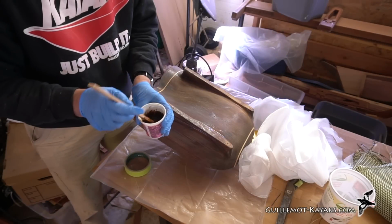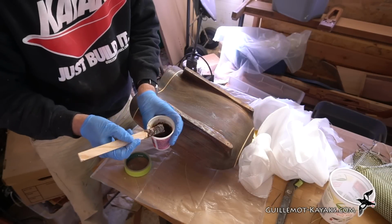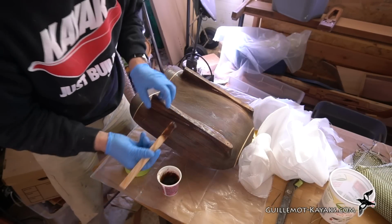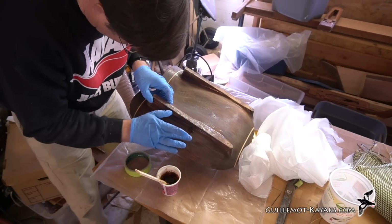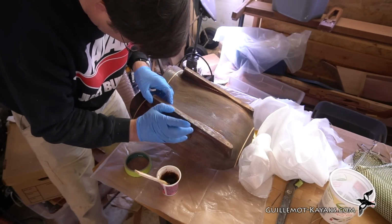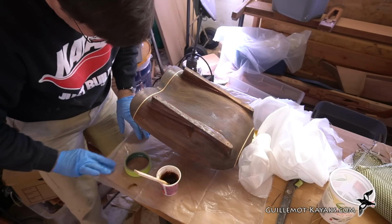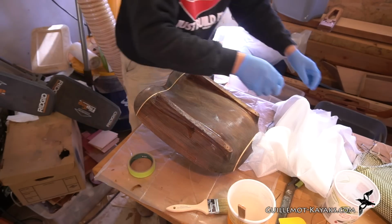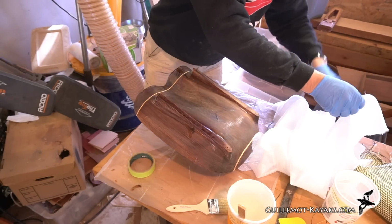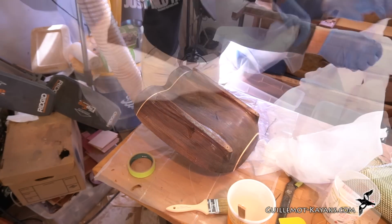So I've mixed up just a little bit of epoxy with sawdust in it, and we'll just take that and spread it in that little hole. All right, I've mixed up some more epoxy, and now I'll get some glass on here.